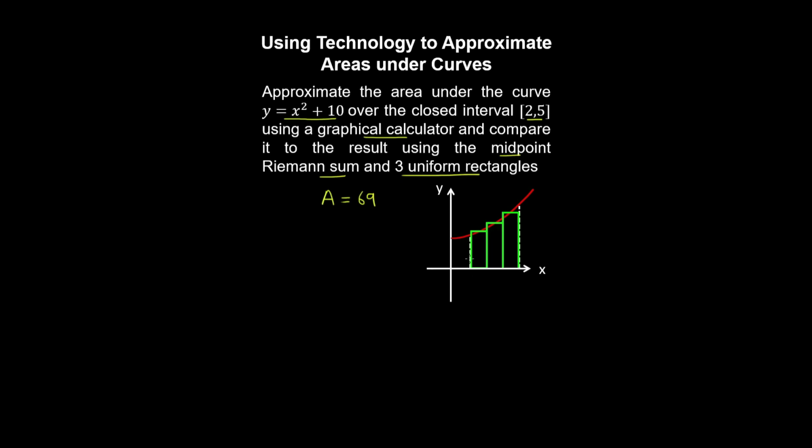Now if we use the midpoint Riemann sum to approximate the area from 2 to 5, then the area is approximately 5 minus 2 on the number of rectangles, which gives the width of each rectangle. And then what you do is multiply this by the function evaluated at the midpoint of each rectangle. So that will be y of 2.5 or y of 5 on 2. And then y at 3.5 and y at 4.5.